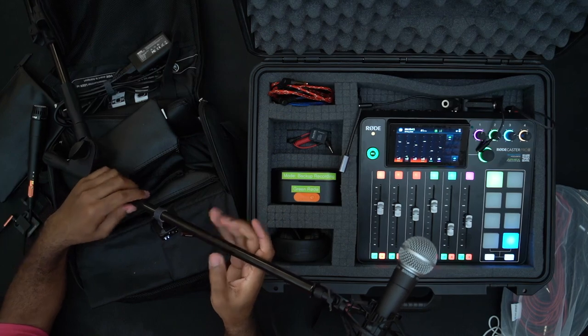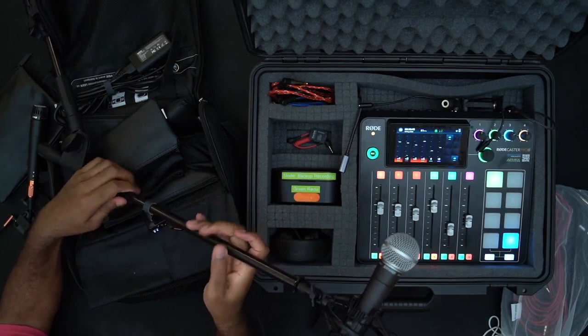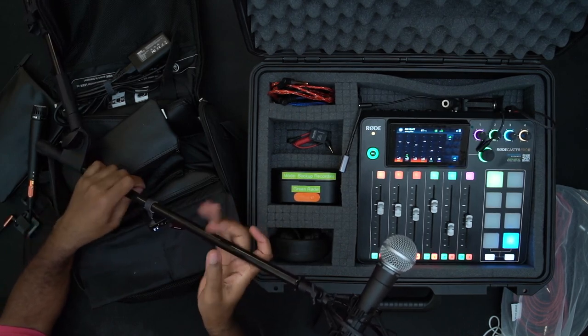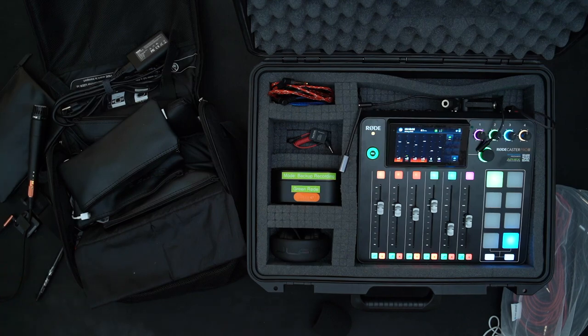Yeah. Once again, just all around pretty good stuff. Shock mount's doing its job. The mic's doing its job. Between those two, you can bump around on this and not hear much. You do still hear it a little bit, but it's not nearly as much as you would hear on the PYLE mic, which will be the last thing that we show before we close this video because we are hitting up on the 40-minute mark here soon.